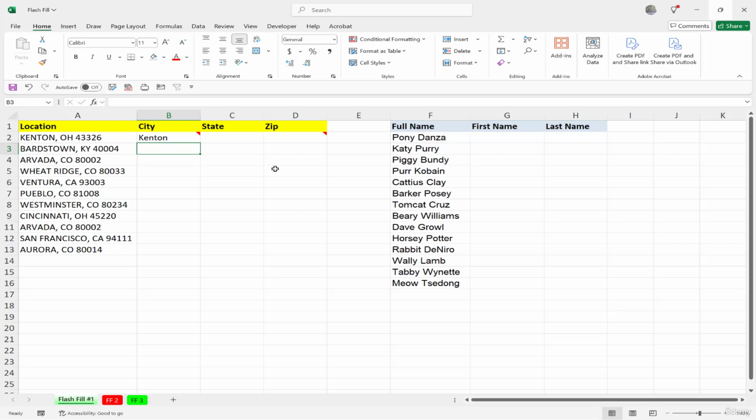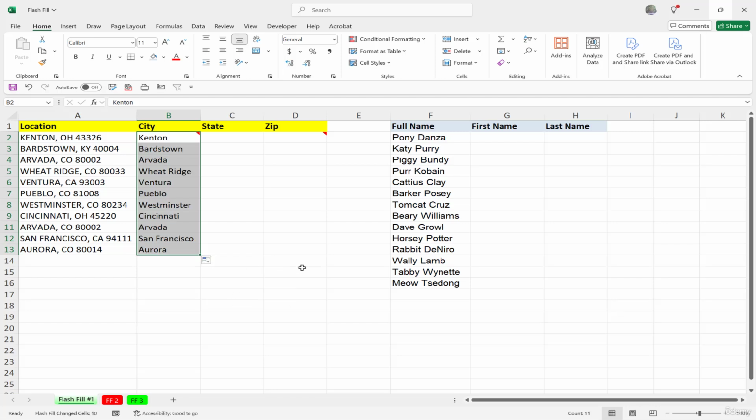Now, there are a few different ways to apply my Flash Fill. Number one, this might be something you're used to, and that's related to regular autofill. So I'm going to move my mouse over here to the lower right, and then very simply click and drag down. And now you'll see here how it repeats Kenton, which is not what I want, but when I click on this little autofill options, I can then say Flash Fill. Beautiful. Now you can see it's extracted everything out.